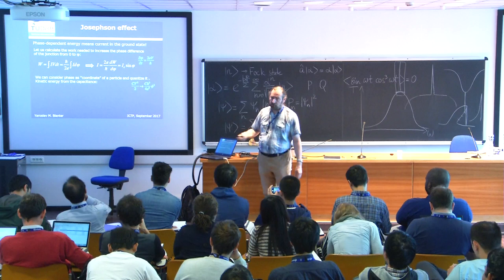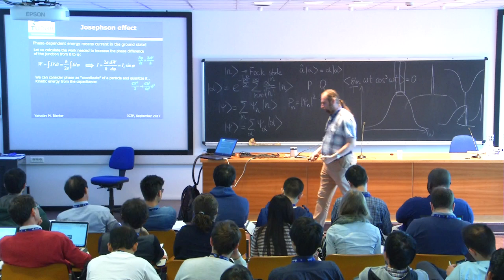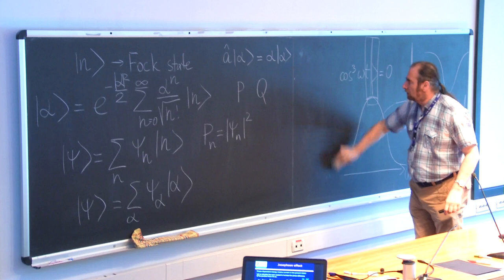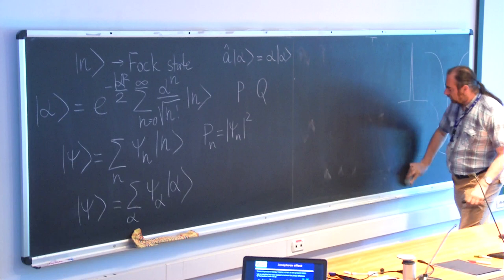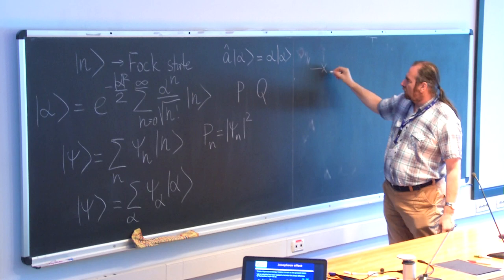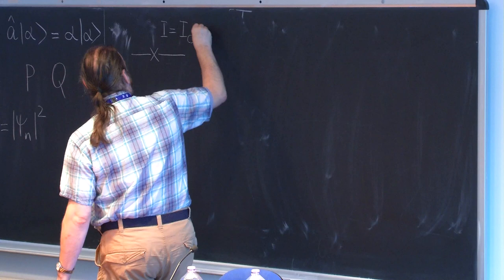Now, okay, that's the simplest picture you have. Now you can start adding more design. I don't have it on my slides, and I don't have too much time, but let me still try to spend a little bit of time, because I think it's important that you have seen it once. What we have derived is basically a circuit element, right? The new circuit element, Josephson junction, and we know that this current is just proportional to the sine of the phase.